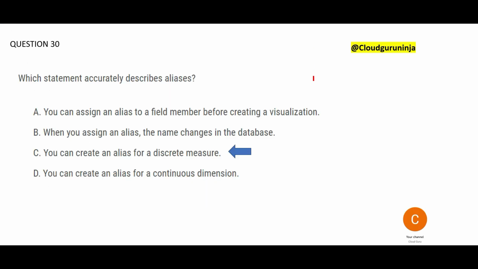So I hope you understood the concept, how we decoded the answer. And this question specifically is very confusing. During the exam, it becomes very difficult to answer it. And the moment you see discrete measure, you think about, hey, you know what, something like a product category and I'm giving aliases. How can that be a discrete measure? So that becomes a discrete measure. It is a discrete dimension, but it becomes a discrete measure the moment you put sales or some measure, and it gets grouped and becomes a discrete measure. So this concept is very important.